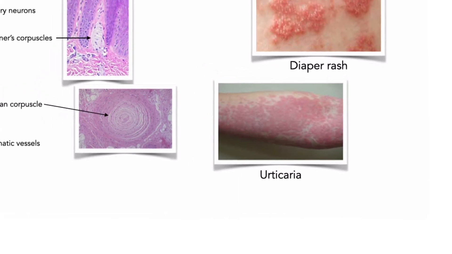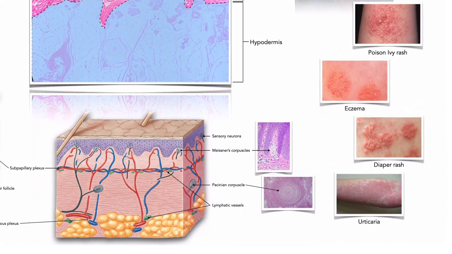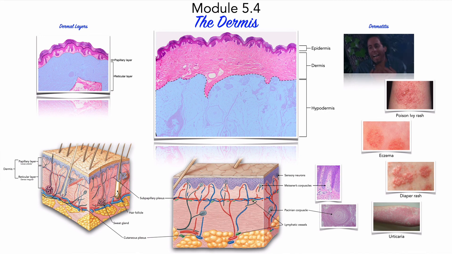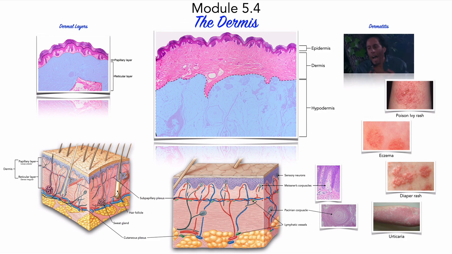In summary, the dermis is one of two major structures in the integument; the dermis and epidermis comprise the skin. The dermis has two layers: a papillary layer of loose areolar connective tissue and a reticular layer of dense irregular connective tissue. The dermis also contains cells from other body systems, including neurons of the peripheral nervous system and blood vessels of the cardiovascular system. The papillary layer may become inflamed when exposed to irritants. Join me in the next lesson as we briefly overview features of the hypodermis or subcutaneous membrane in module 5.5.